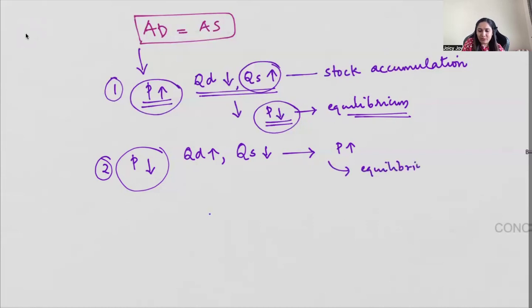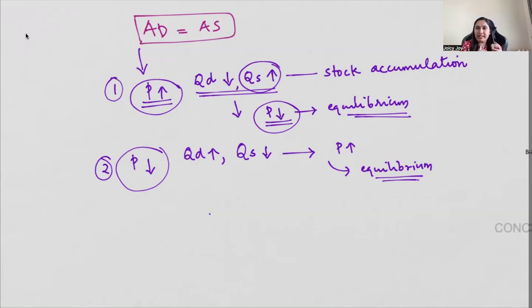This interplay, or this market mechanism, will continue in the market always. But it doesn't mean that there is always equilibrium in the market. If there was always equilibrium, then there wouldn't have been inflation, there wouldn't have been deflation. Such situations would not have been happening in the market. But I'm trying to say that the market will always try to maintain equilibrium. All right. So this is called the invisible hand or market mechanism to maintain equilibrium.